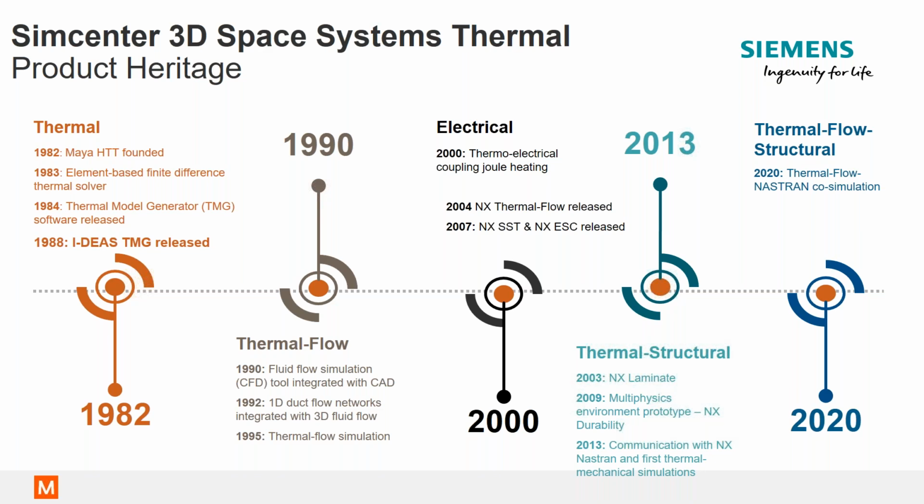NX SST, or Space System Thermal, for space application and the space industry, and NX ESC, or Electronic System Cooling, for the electronics industry, but that is also now widely used in the space industry, since there are more and more electronic components in space that need very reliable thermal calculation.